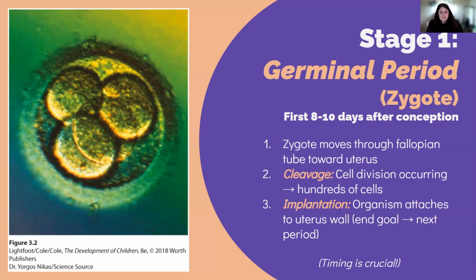So we'll actually end this here because I know that was kind of short, but the embryonic period is going to be a little more lengthy, and we want to make sure we have our own video for that. So we'll end here, but that is the first period, the germinal period. Again, it's rather short, but it is setting the stage for the rest of development, and it can be rather fragile, based on the timing that the zygote is moving to the uterus.